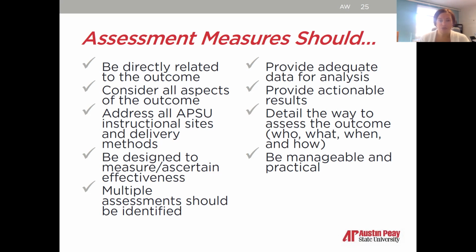And again, multiple measures are better. One is fine. So we want to keep that in mind. And mostly, I want to say that your measures should be practical and manageable. If it is not something that you can actually get done in any given year, it is not helpful. Now, does that mean that you won't have to do something new or add something to your task list? You might. We had to do that when we created our plan, but you want it to be something that you can do in a reasonable way.